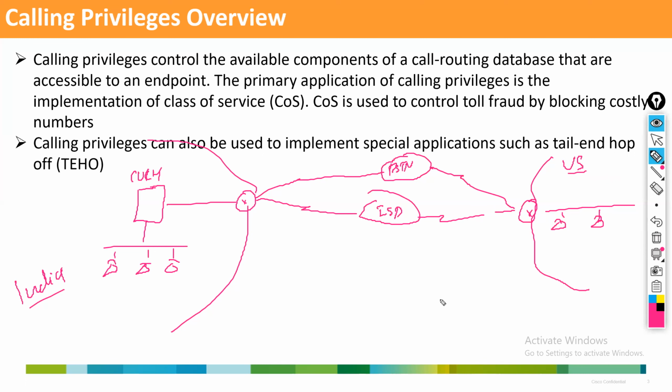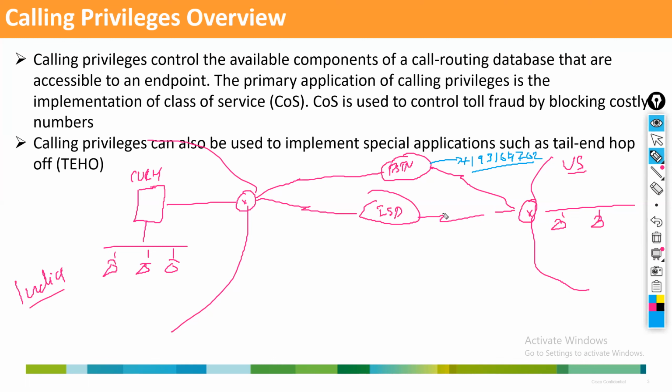Now in the US there is one mobile number, for example +1 93164702. That's a US number, and that's a PSTN subscriber.